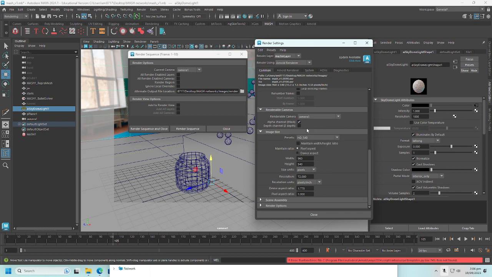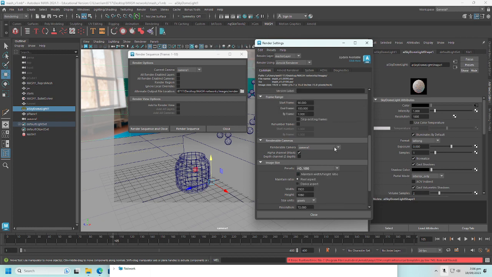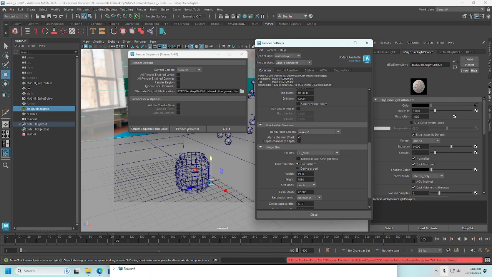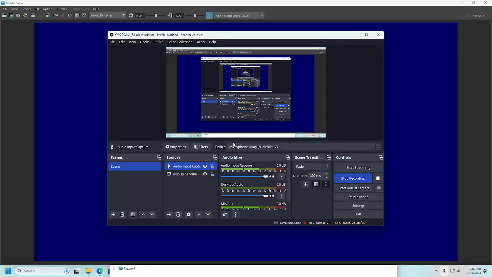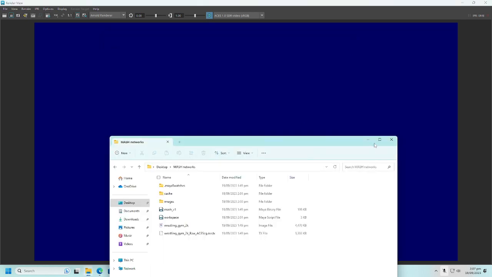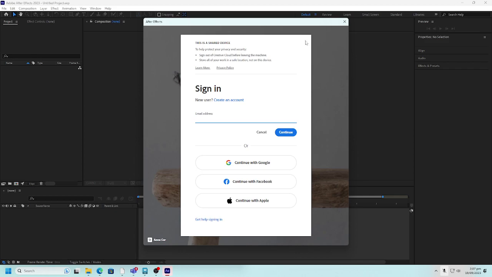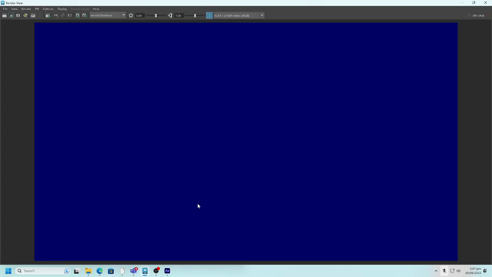And oh, the camera is camera 1. The resolution is 1080. You set a proper resolution, not a small one. And render sequence again. It starts from frame 80 to 90, and it renders per frame. Then you bring your result into After Effects, and then you process it with extra processing. So I stop here because rendering is not fast, but you get the idea.